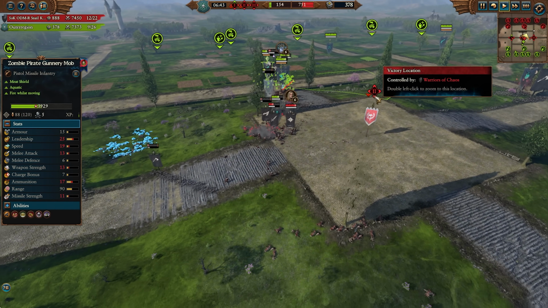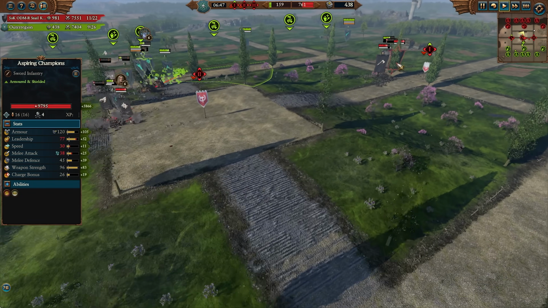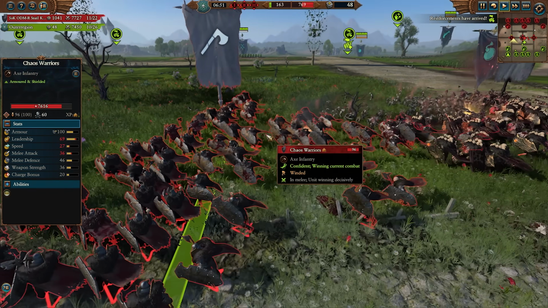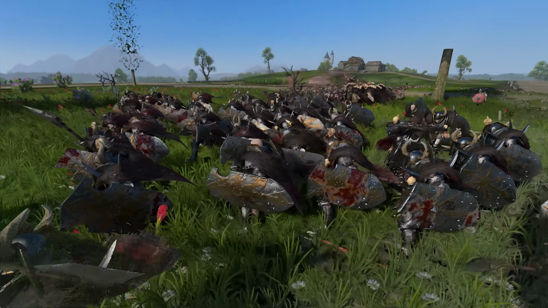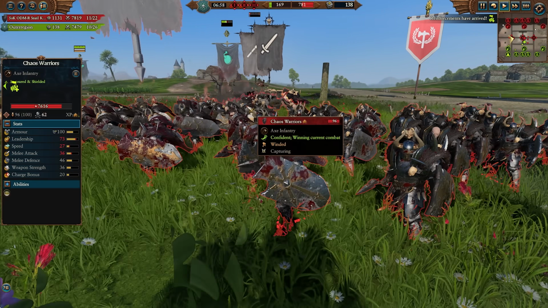Looking at Objective 2, we do see Warriors of Chaos holding that one down. Objective 3 belongs to the Warriors of Chaos as well. And as we talked about earlier, the Aspiring Champions are just coming over here with the Warriors, and I really like Chaos Warriors. It's like a 750 gold unit. These things are just incredibly solid. Very, very good. Yeah, that's kind of the thing, right?